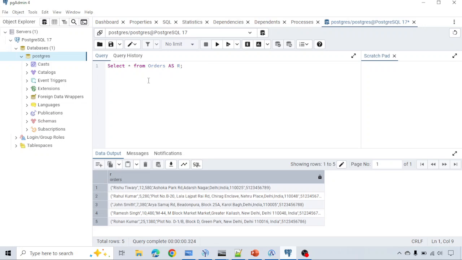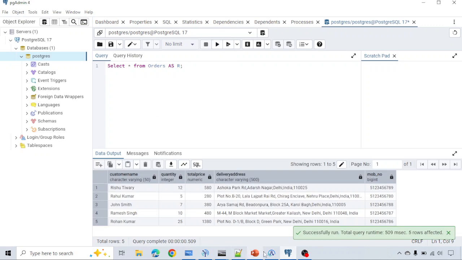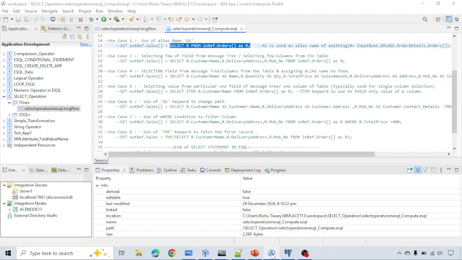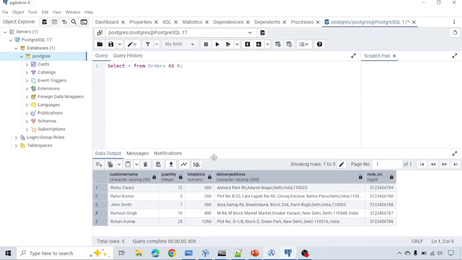Now further, let's do this. Suppose I want to fetch a particular column. How can we fetch a particular column? In this example, suppose I want to fetch three particular details: R dot customer name. If I want to fetch a few particular columns, I can do that also.